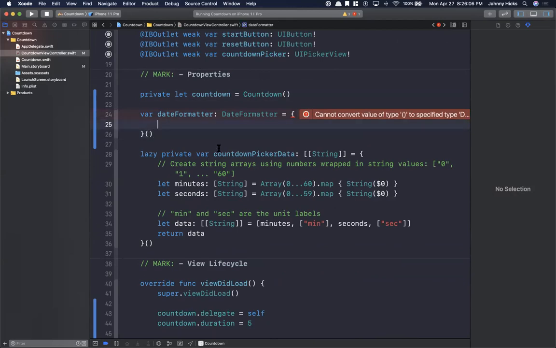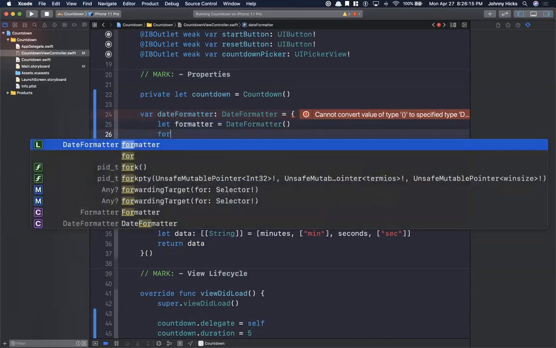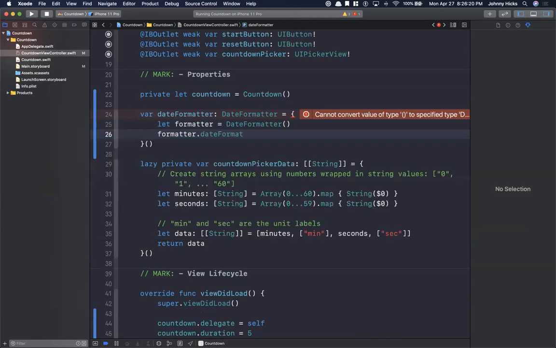Inside of this body, we're going to say let formatter equal DateFormatter. Now that I've got a formatter, I can set my formatter's date format. What is the format that I want? Well, I want this to be hours hours, minute minute, second second, and millisecond millisecond.